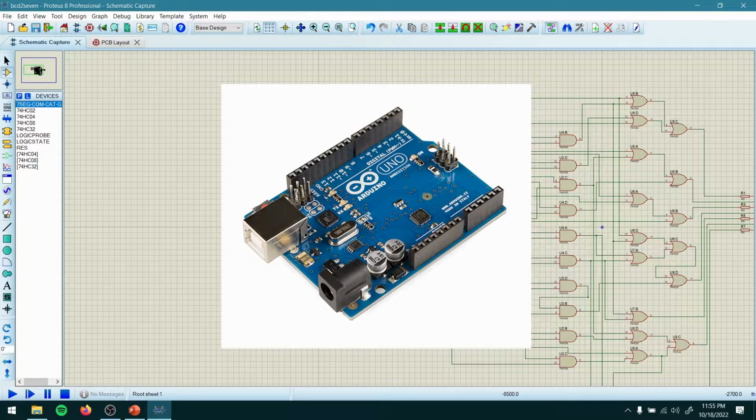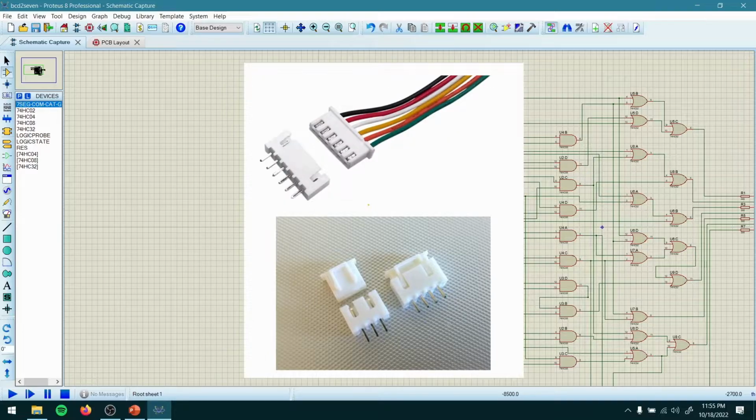Okay. For signals in PCB, we can use this kind of headers like this. This is male header and these are female headers. These can be used, and we can connect jumper wires with them, right? We can also use these kind of connectors for signals. These are called JNC ST connectors. Okay. So the advantage of using this kind of connectors is that it has a locking mechanism like this, right?